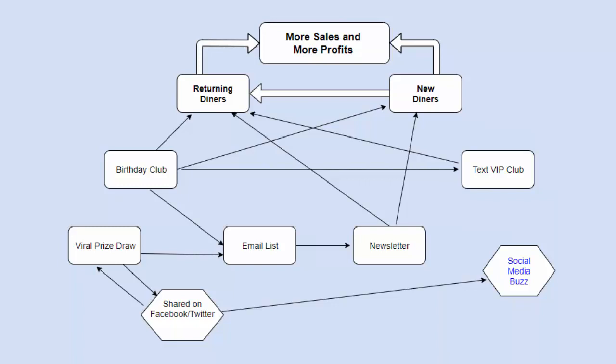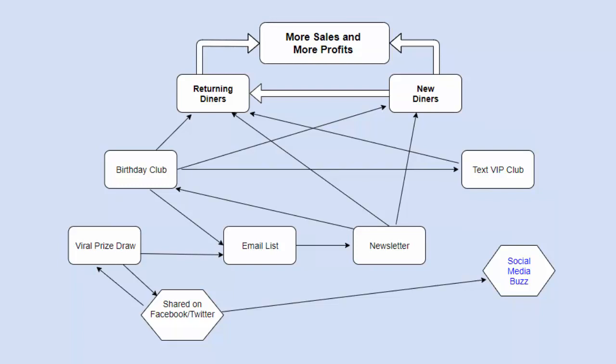You will also be starting to see now how the separate parts of the maximum impact system work together to multiply the results. For example, when someone enters a prize draw, they are on your email list and receive your email newsletter. In the newsletter, we will also promote the birthday club to tempt them to join that too. As well as the email newsletter, they will then also receive the meal for their birthday and your monthly VIP text messages too. In other words, more and more reasons for them to think about your restaurant instead of your competitors, and more reasons for them to dine with you more frequently.